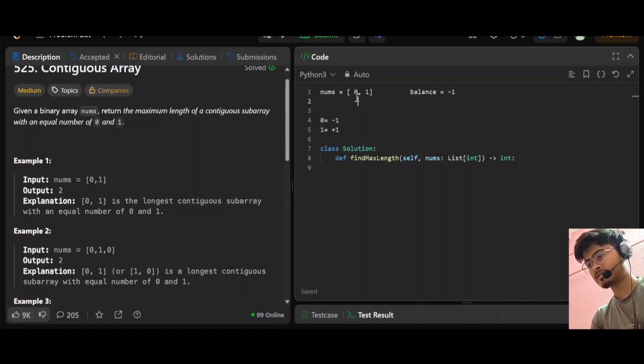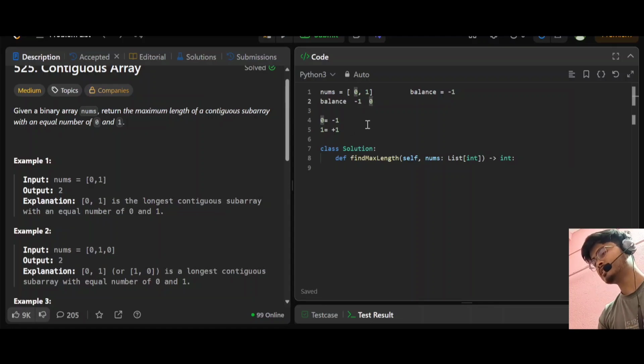At index 1 the value is 1, so we will add 1 because we are treating 1 as plus 1, so minus 1 plus 1 is 0, and these are our balances. The balance has returned to 0. This means that all the elements processed so far contain an equal number of zeros and ones. The subarray from index 0 to index 1 has length 2.